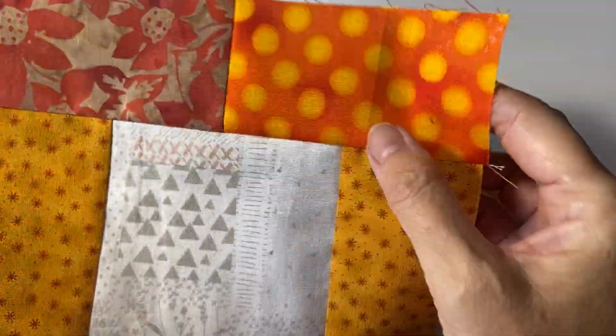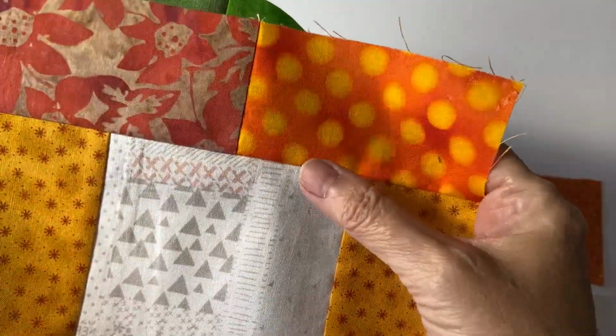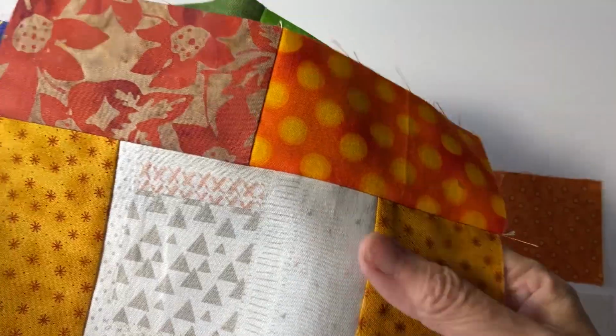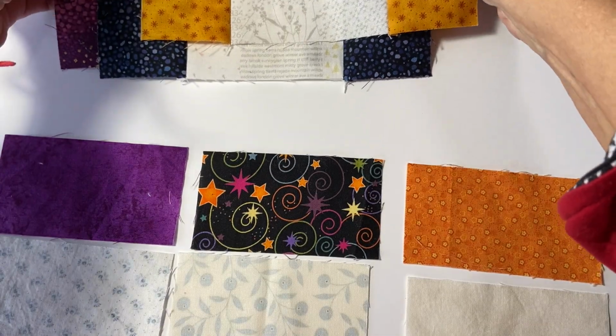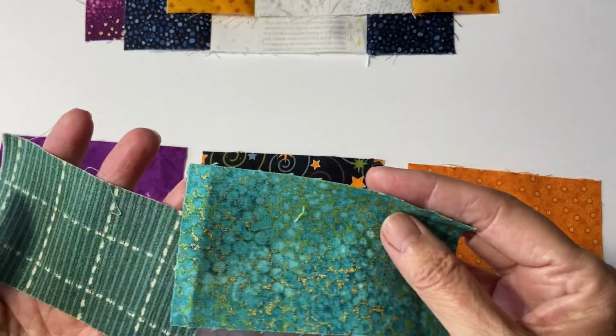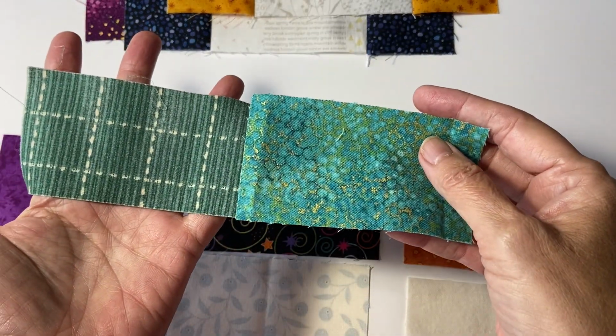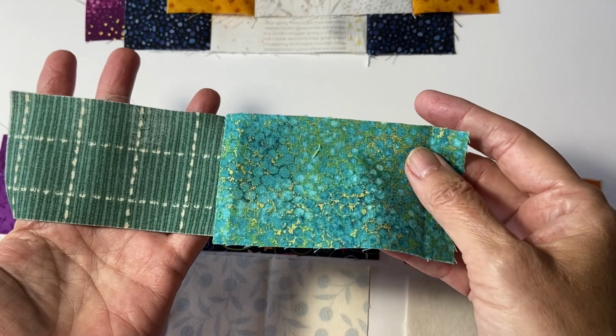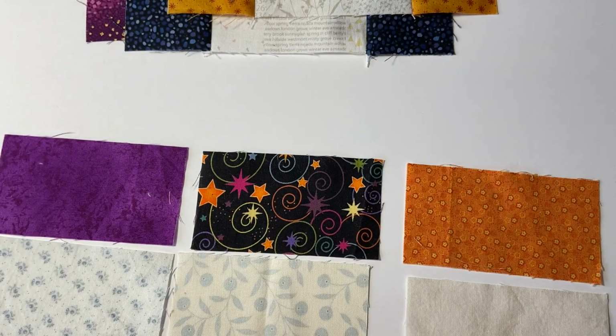So I have these all done like this, and this is the order they're going to be staggered in a row or in a column. And because I've decided the green is going to be at the end, I need to end it with another set that are sewn together so that they're longer like that. So I'll go ahead and do that.